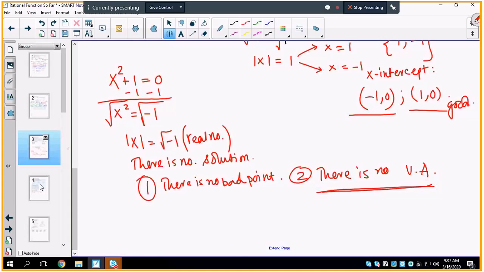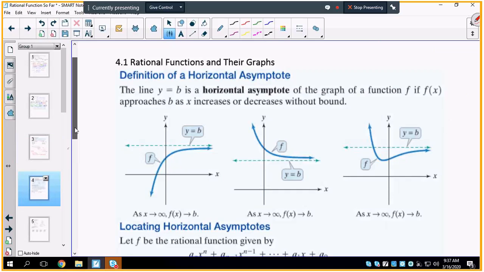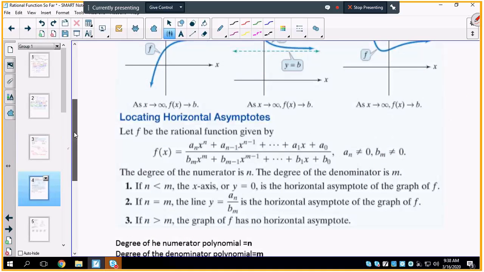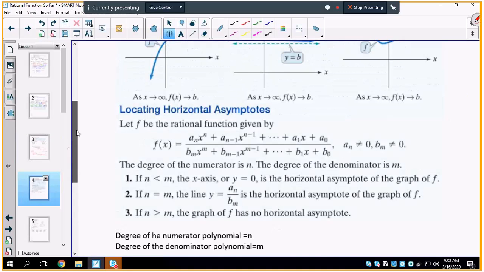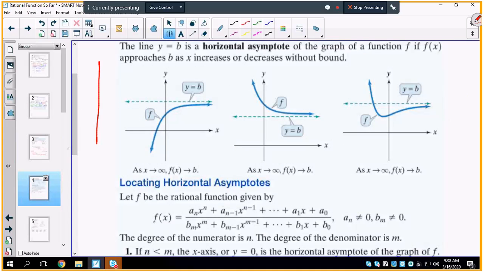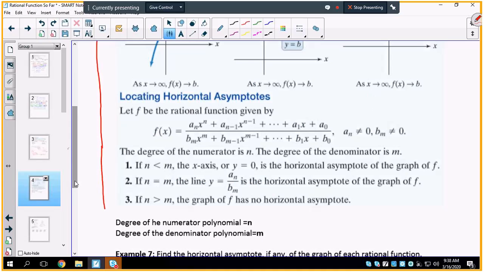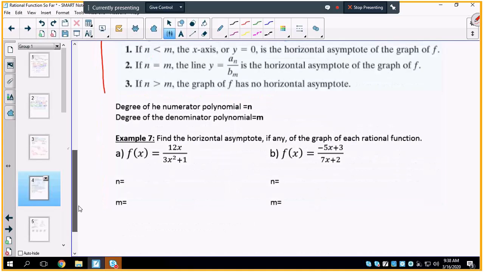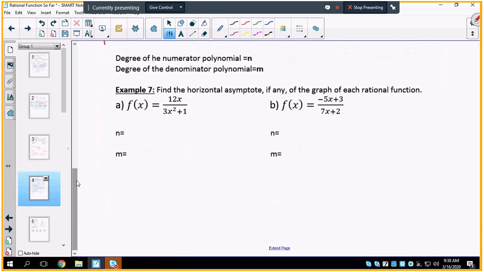We're going to associate the concept of vertical asymptote and horizontal asymptote all together with long-run behavior. And all of these pictures and the rules we have talked about last time in class. In fact, if you go to shared class file, one of our friends from class has taken the picture of the board and I posted it on shared class file under completed lecture notes. You can get all the things that I have talked about last time in class from there. So let's talk about horizontal asymptotes separately.